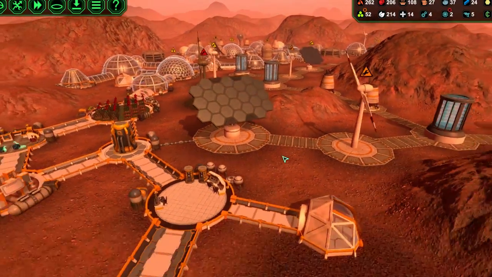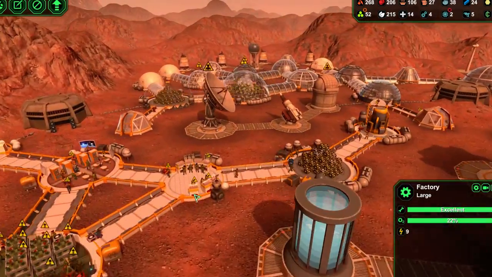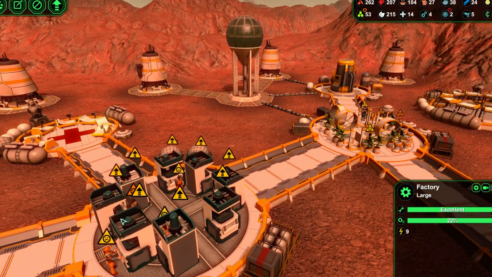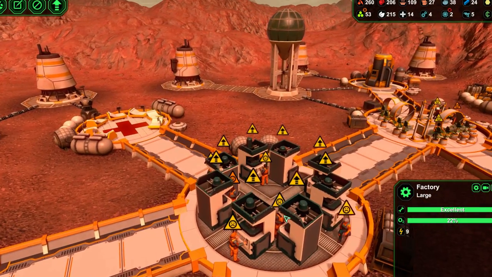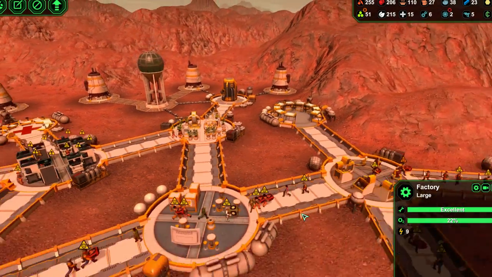Anyway, we got four spares. We're making them. That's good. This is where our semiconductors are being made, whenever we need them. It's not even priority, honestly. Oh, dude, look at the production. Look at this. That's what I'm talking about.